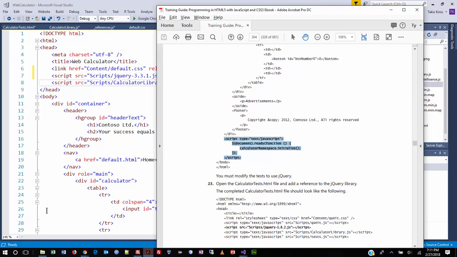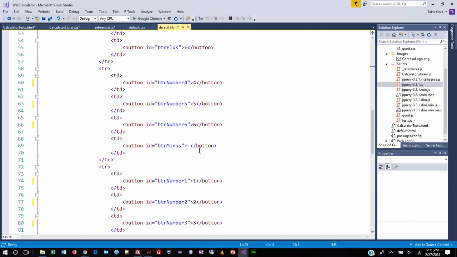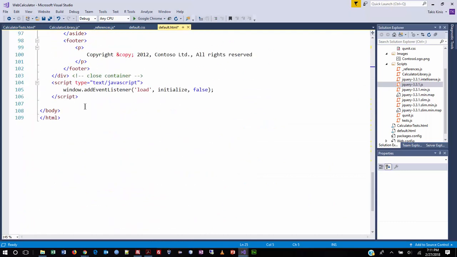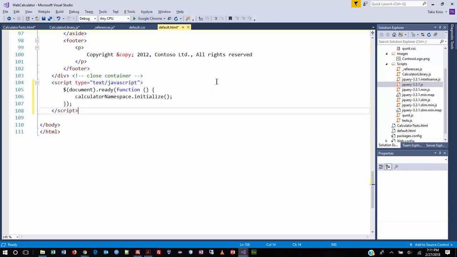But at the very bottom of this default page, below all the code and just before the closing body tag, we are going to actually replace the pre-existing script. So we're going to get rid of the one that's there, and instead of doing basically a window load event where we're using the JavaScript libraries to do it, we're switching over to jQuery and we're letting the document ready function do the same thing.